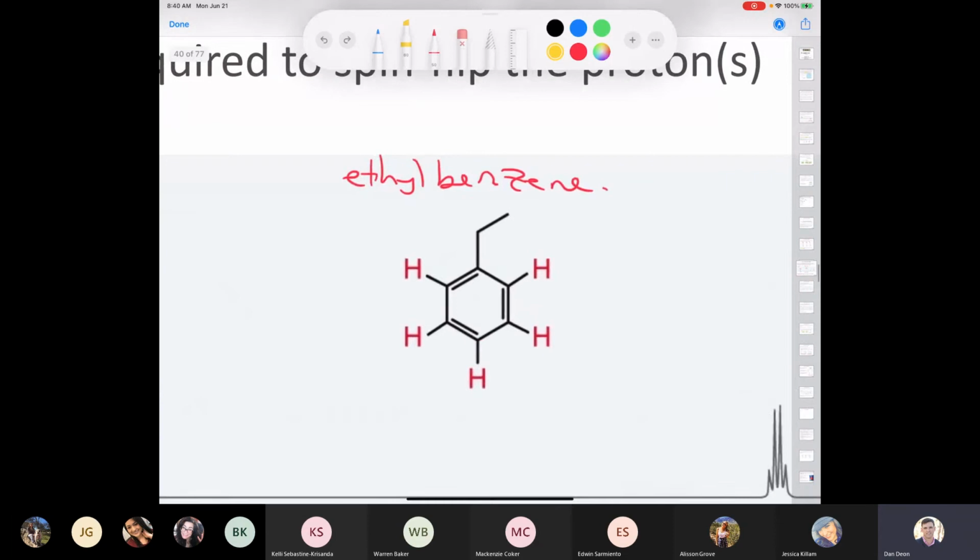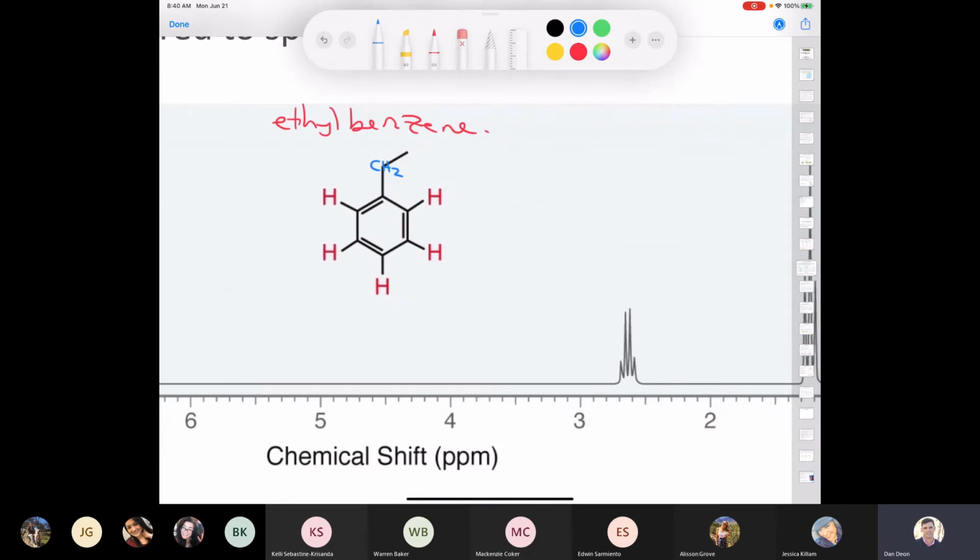Check this out. You know that there's a methylene here, right? A CH2. Well, I'm just going to tell you point blank, and we're going to learn how to figure this out later on. But you can see that the chemical shift of the methylene protons of the CH2 is right around 2.6. Okay, so they come at around 2.6 parts per million. If you go back in your slides to maybe 4 or 5 slides ago, I told you that the baseline for a methylene was 1.2 parts per million.